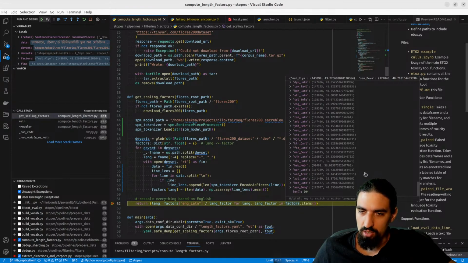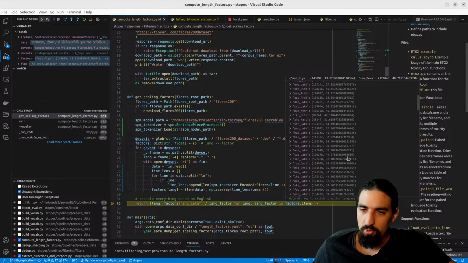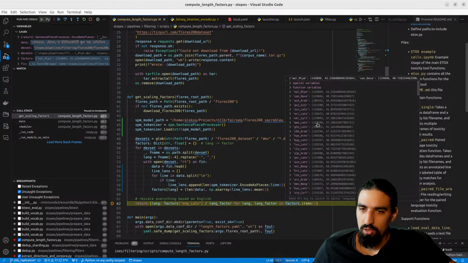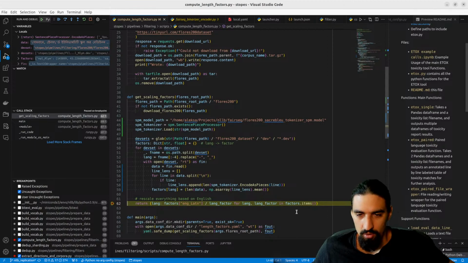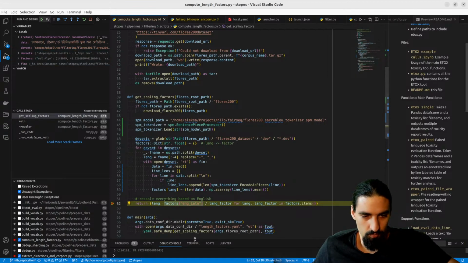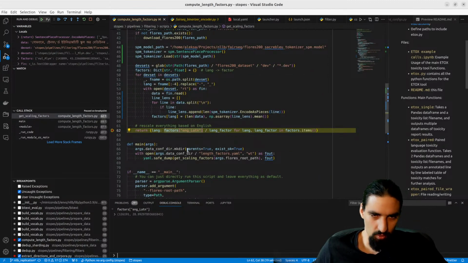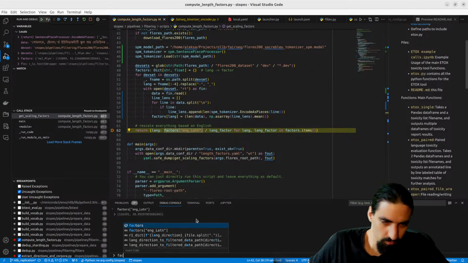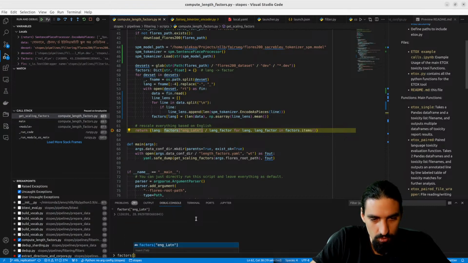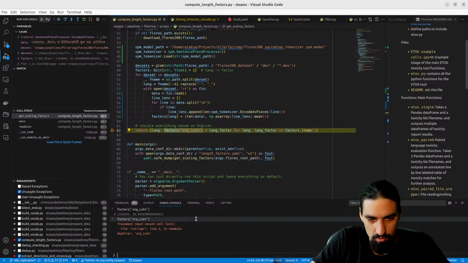Okay, let's see. What's up with English here? Where is English? Let's grab English data. So English is 28.99. Okay, let's see. For something like Serbian Latin. Aha, something like Serbian Latin does not even exist.